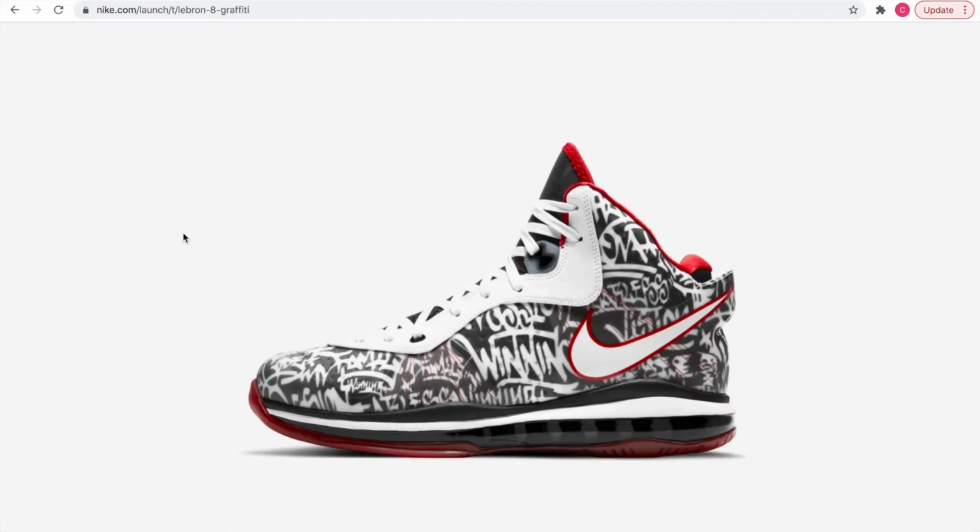What makes it interesting, like I said, if you look at the shoe, is it is not a LeBron. It's not the newest LeBron model. It's not the 18. So I find that very interesting because, I mean, is the door open for a bunch of different PEs where we end up getting PEs for different models? I think that is definitely a possibility.